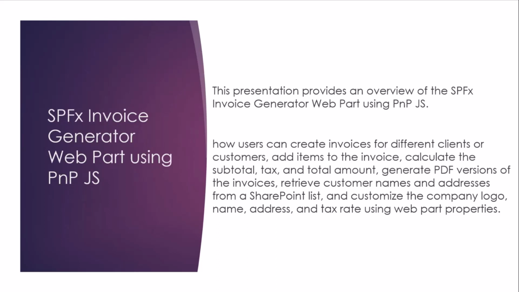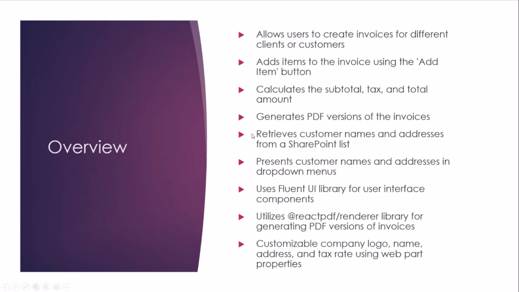The reason why I also felt this could be an option which we should have is I noticed people still use Excel or, within Outlook, table format to generate the invoice. So like I said, it allows users to create different invoices. It gives the option to add the items using an add button, and calculate total tax and total amount. It gives the option to generate PDF, and I'm using the React PDF package to generate that, and it gives the option to add the customer or client through a SharePoint list.